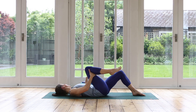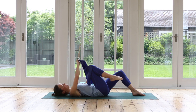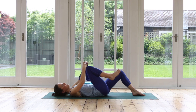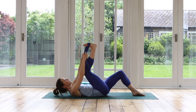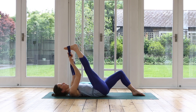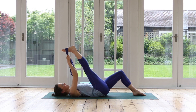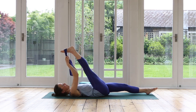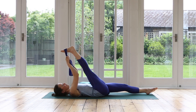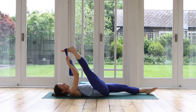Now this is the time where we could use our band, or perhaps your belt or anything else that you find that you can use wrapping around your foot. I've got my band double layered just because it's long enough — so you can have single or double layer. Put the band across the ball of the foot and we're just going to use that to assist us to stretch the leg. You can perhaps reach your hands up closer towards your foot. Keep drawing your shoulders down. Remember to keep breathing — this way you signal your muscles to relax and release into the stretch.